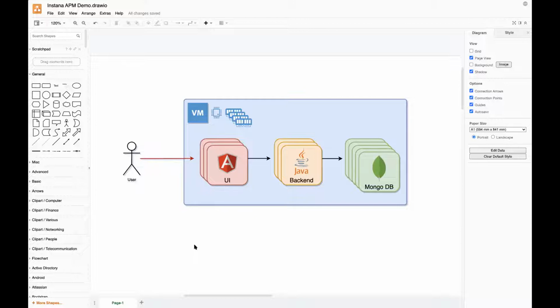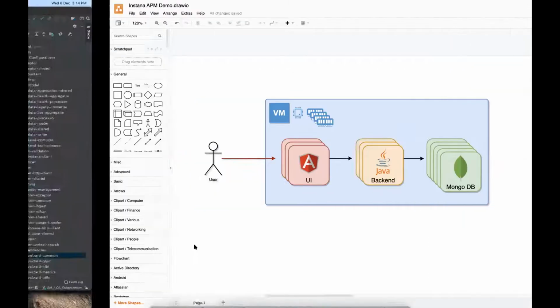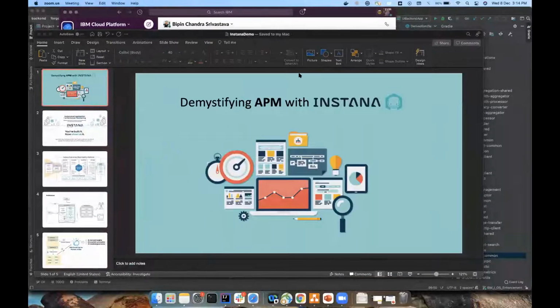So you understood, right, what APM is and what kind of problem statements it caters to. Okay, any questions till now for understanding what APM is and how Instana or any other APM tool fits into the overall story? Any questions till now? If it is clear, I think the next steps that I'm going to explain would be much easier. So we'll take a quick one minute stop just to understand if there are any questions. Let me check the chat. You can ask in the chat as well, or you can ask directly.